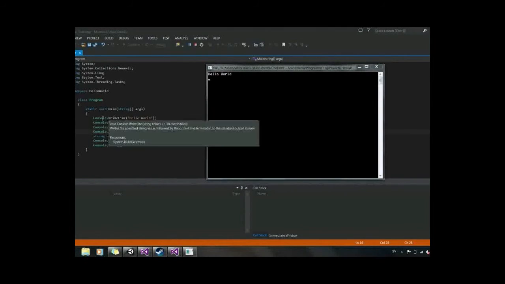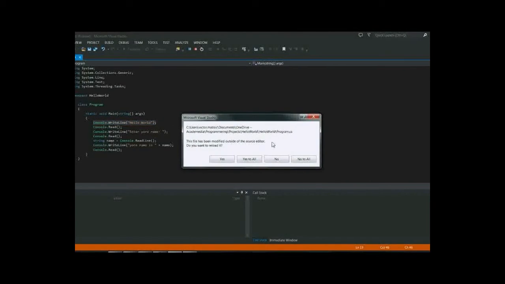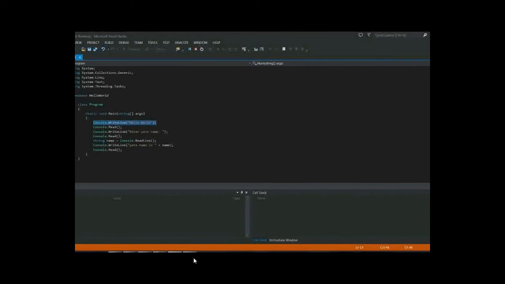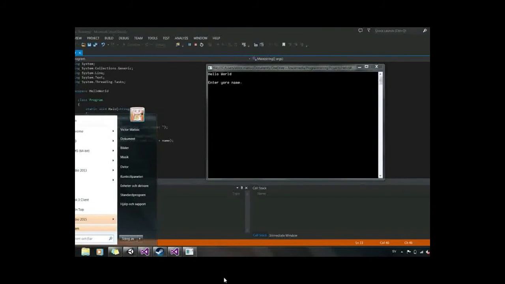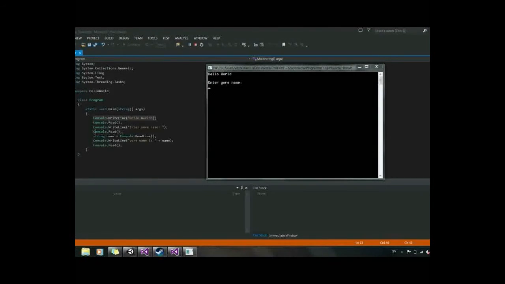So let's see. The first thing it's going after is hello world. And after it says hello world, we're going to play. There we go. After it says hello world, you see I need to press enter, and then it says enter your name, and after you see I need to press enter again, or whichever button you like, doesn't matter.